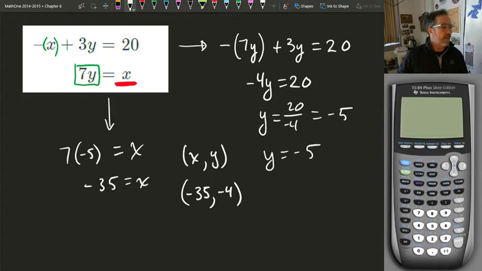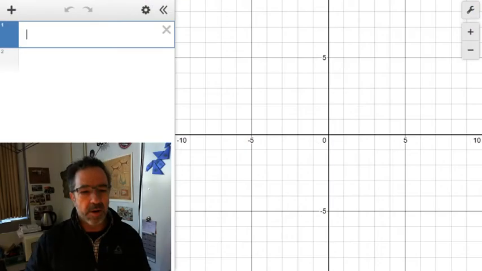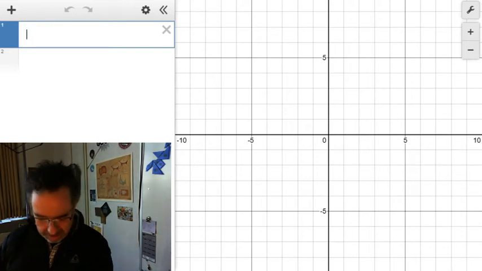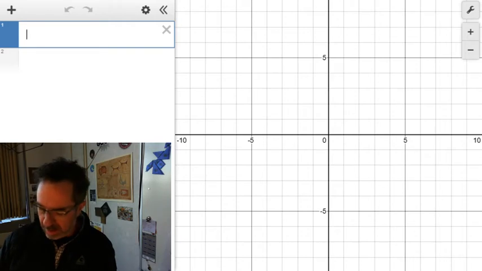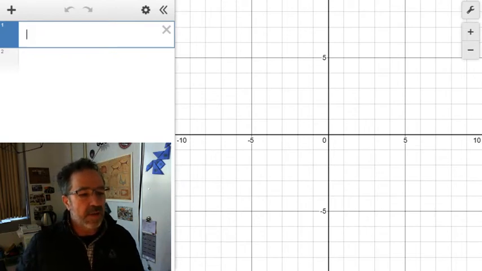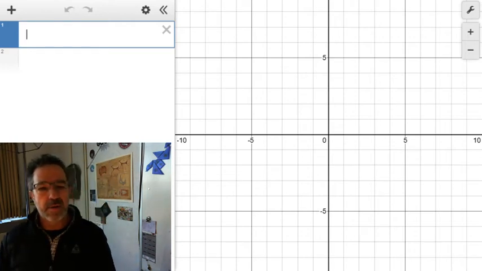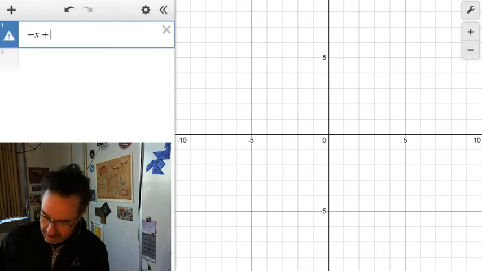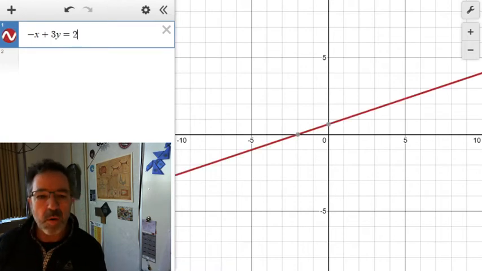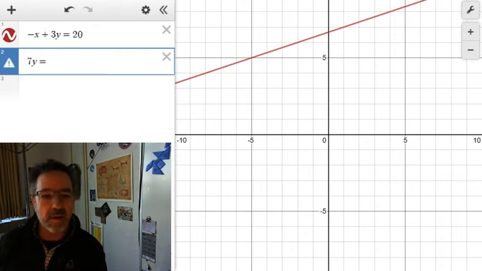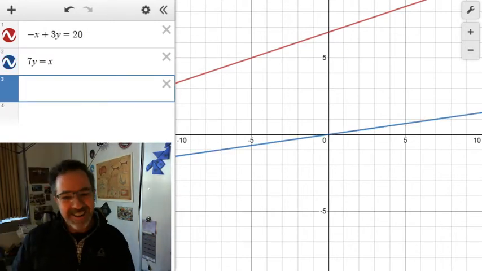So to verify that problem, let's run to Desmos. I want to look at Desmos real quick. So in Desmos, I'm going to type the top equation here. It says the opposite of x plus... no, I have to type the opposite. I'm doing it wrong again. Let's see, I have to interact with Desmos. And there's interact. Now I can type. So it's going to be the opposite of x plus 3y is 20. Okay, there's one. And the other one is 7y is x.